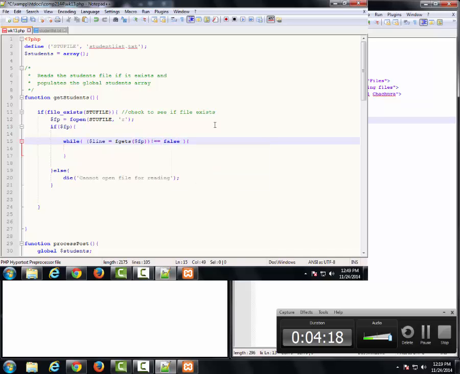Is this reading line by line? Yes, this will read line by line. So this is a shortcut way, a quick way of doing something like this. Instead of setting the line inside the while loop condition, what I can do is just say while line, set line inside the loop, and set it the first time outside the loop.